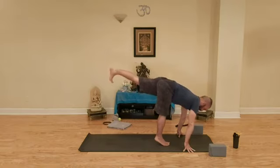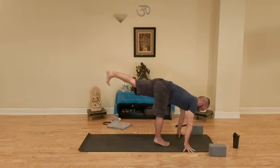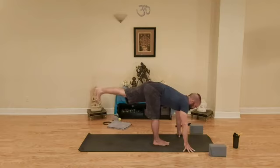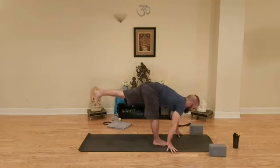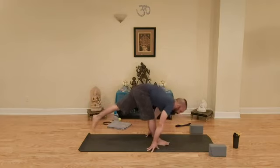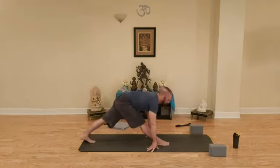Now, slowly lower that right heel to the earth. Shift your weight back. Keep that left leg long. And if you have to walk the hands back, you can walk the hands back as you lower that left foot to the earth for an extended pyramid.